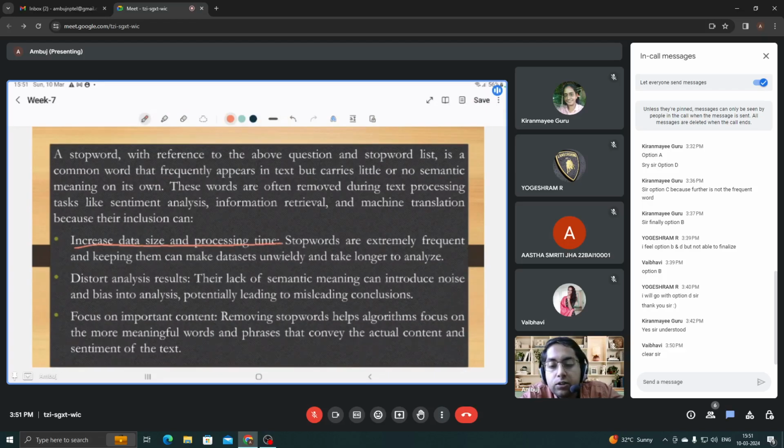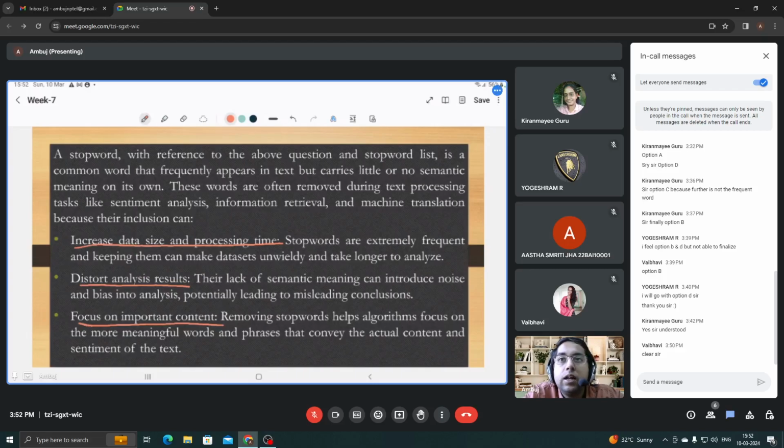It can distort analysis results. It can focus on important content. If I try to eliminate these stop words, then I can focus on important content. Stop words are extremely frequent and keeping them can make data sets unwieldy and take longer to analyze.